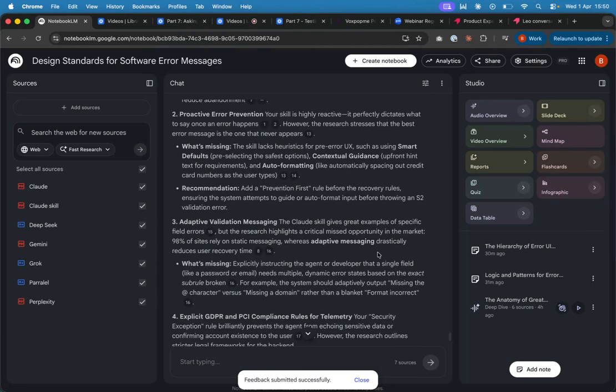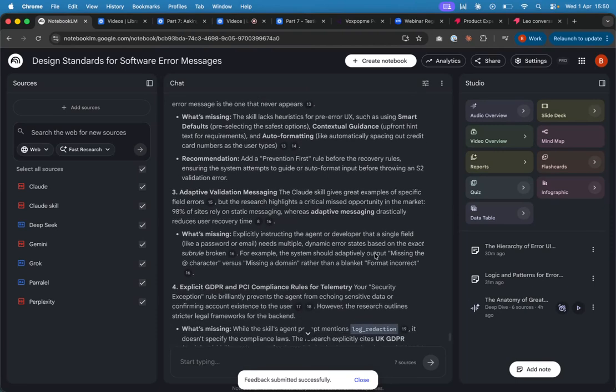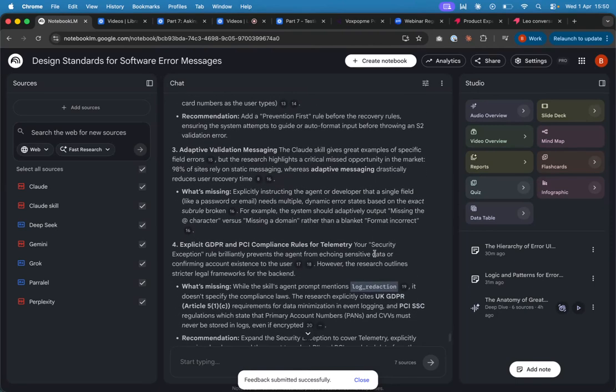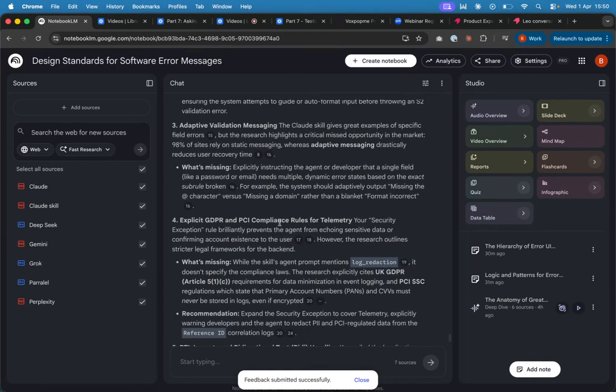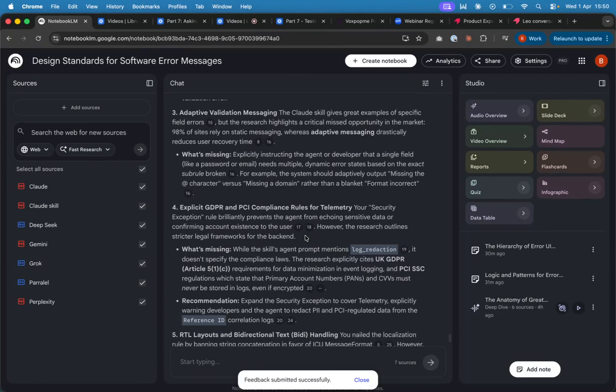And I liked this bit about adaptive validation messaging, so it's adaptive depending on what the user is doing. The GDPR rules I thought were a bit overkill, so we didn't include those.